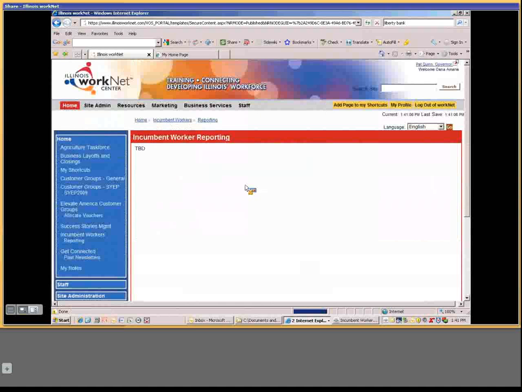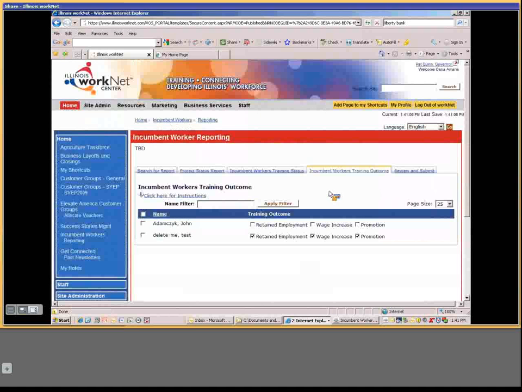And so be very clear on your updates and know who you're going to, because there's no outcomes if they haven't completed. And so for instance, we checked a couple people, 2 people that have the outcomes. And so John, let's say, has retained employment and gotten a wage increase. And so you would click the altered checked record status again, and that would save the page.